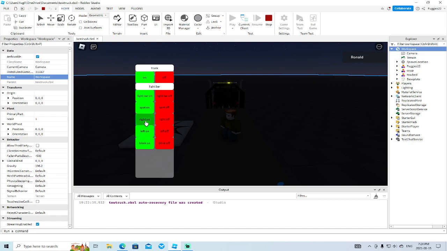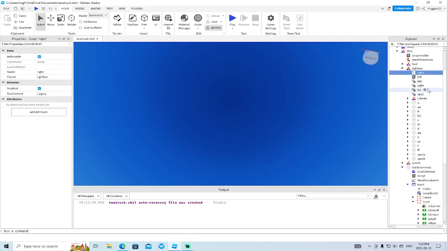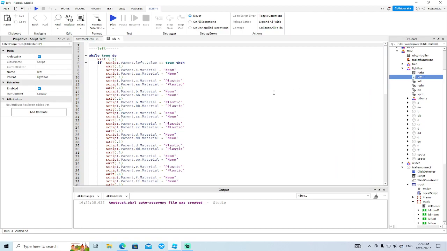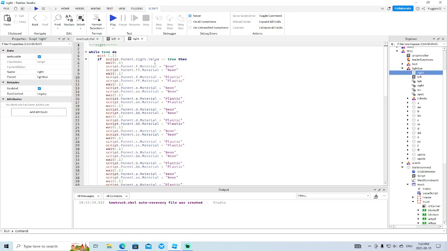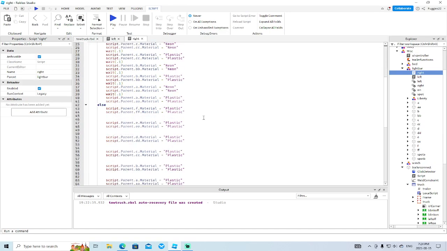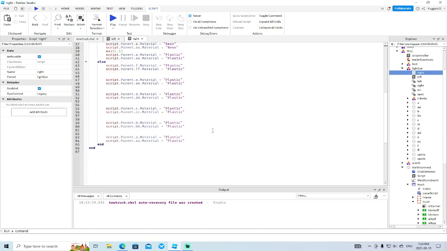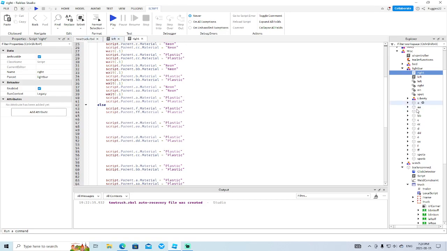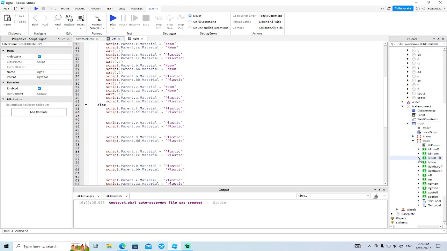No? Interesting. All right, something is happening here. What is it? Let's see. Left is script.parent.left.value. Right is script.parent.right.value. It could be this else here. No, I don't think it is. I think it has something to do with.